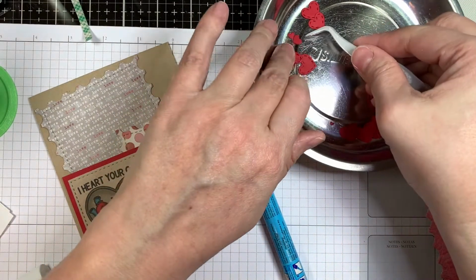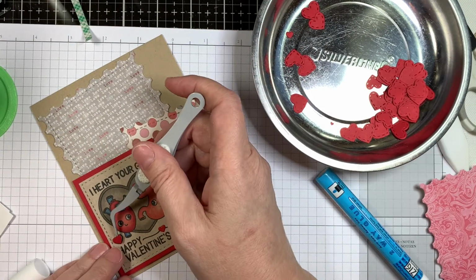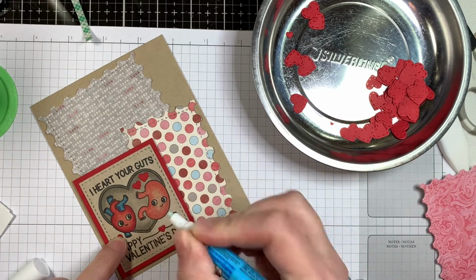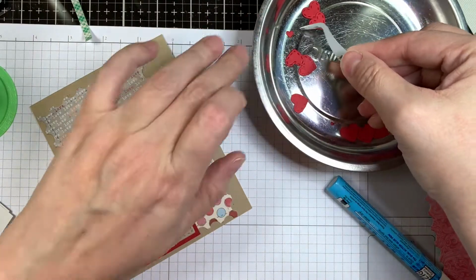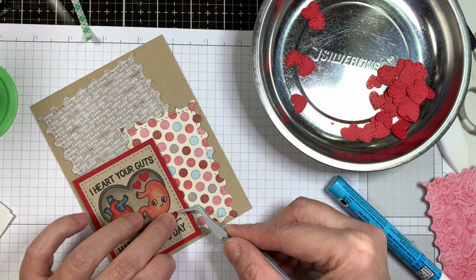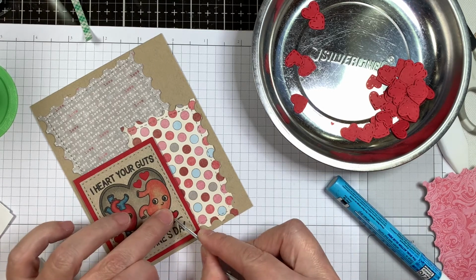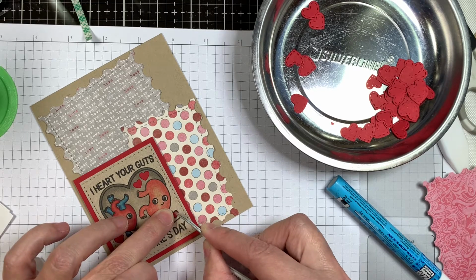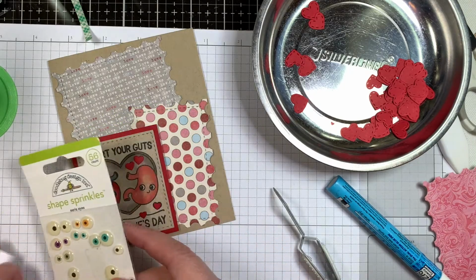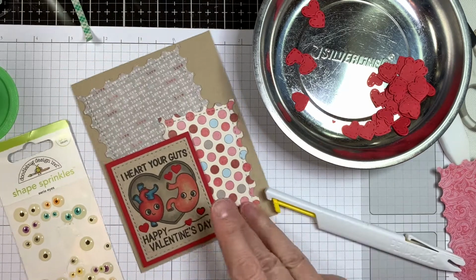So I decided just to make 2 cards for you today. 2 little Valentine cards that kind of go together. Trying to use things in different ways. I know I tend to make a lot of cards. But like I said before, I give out a lot of cards. That's kind of my deal. So there we are. So I'm just adding on the little hearts. I'm loving all these little confetti pieces that the Fancy Heart dies make. It's a great framed, beautiful image, but I love the little interiors that have the stitching too, and they're perfect.